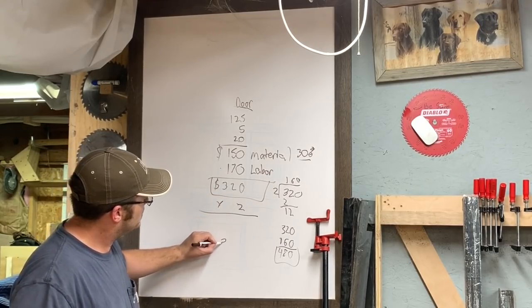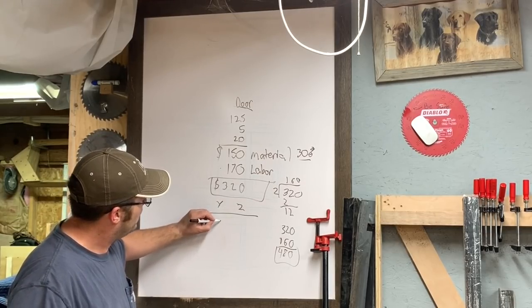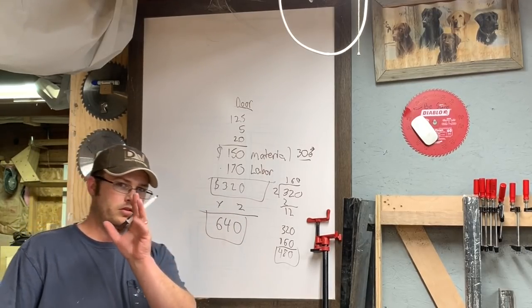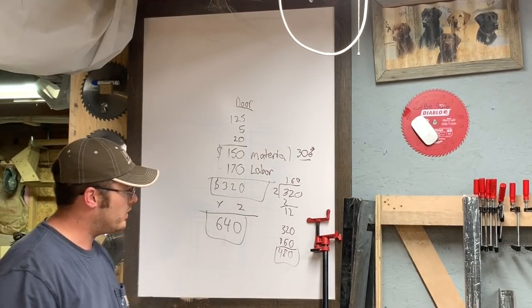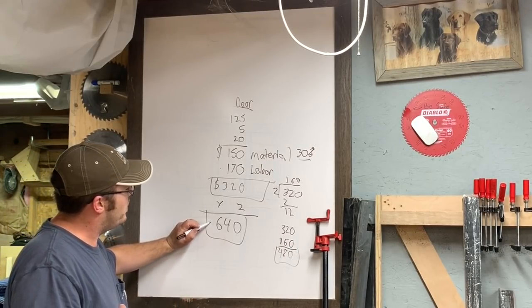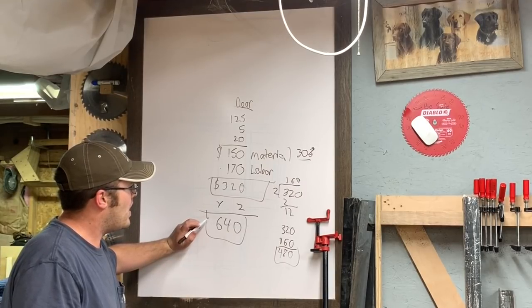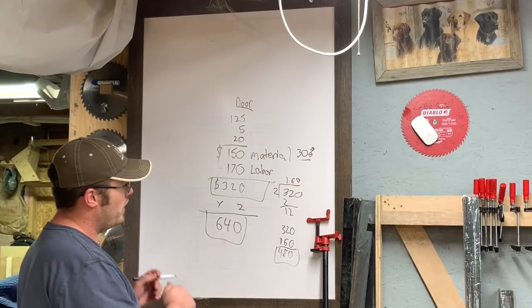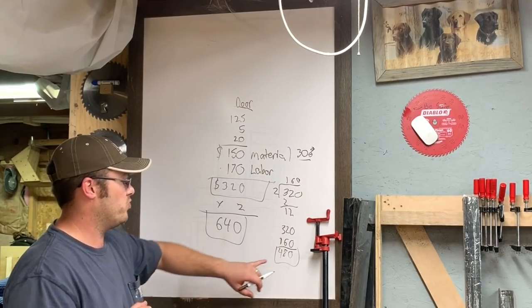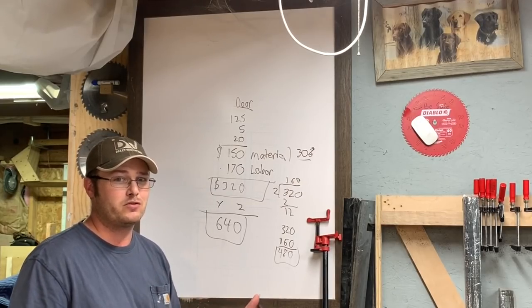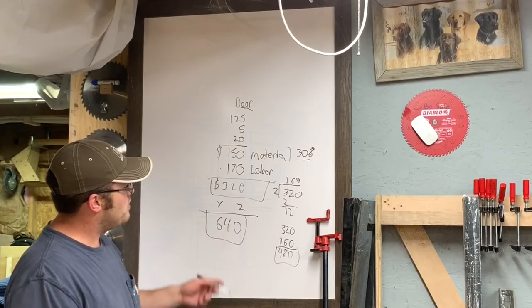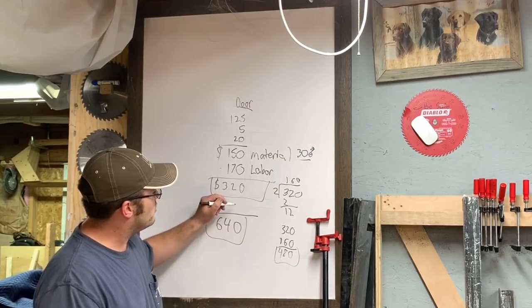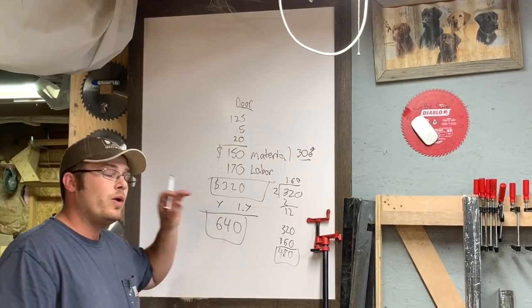My goal is to make double that, so that would be $640 to install that exterior door. Handyman makes a very good important point about you have to know your market. I know in my market that's a little on the high side, and it would depend on where I think I could win this job and how desperate I am for work, how far it is from my house. This is my profit, so I'm either making $160 of profit or making $320 profit. You have to have profit if you're gonna have a successful business, guys.